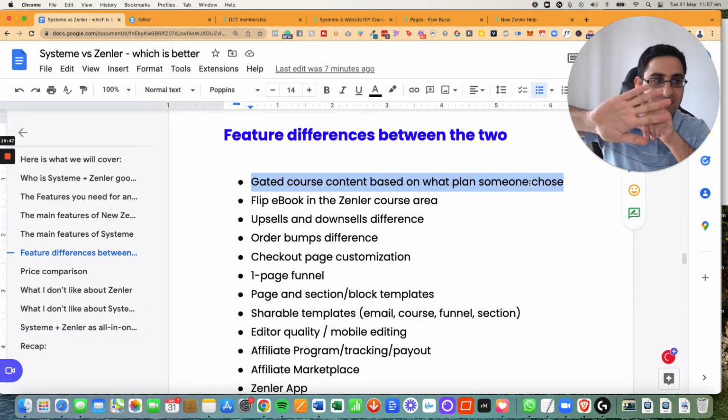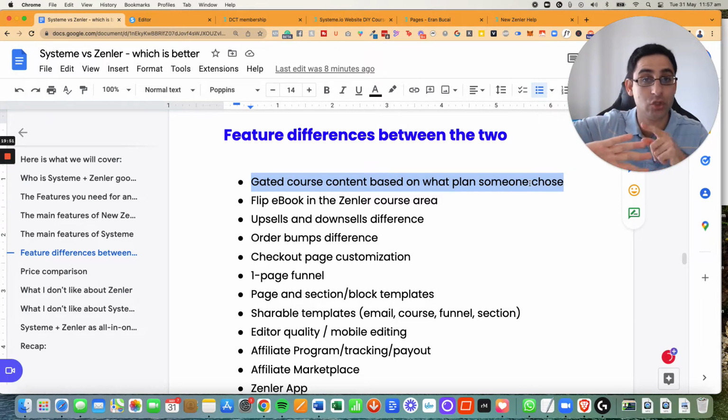Now, 5 modules are accessible to anybody that joins. It doesn't matter if they pay a payment plan or they pay full price, everybody gets those 5 modules. Now, let's just pretend you have modules 6 and 7, and these are bonus modules, and that is only accessible for people who paid the full price, not the part pay.